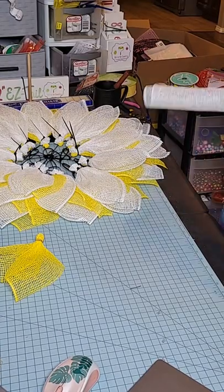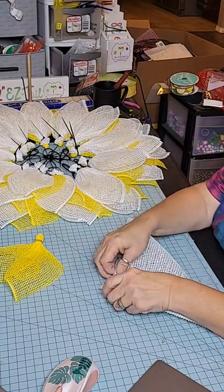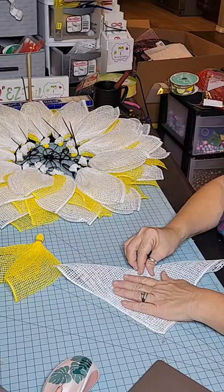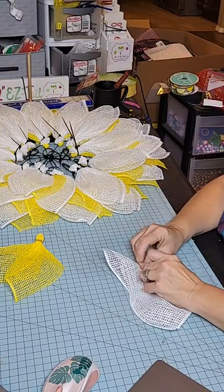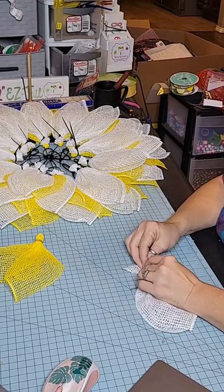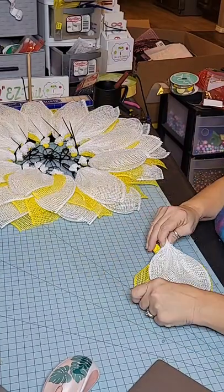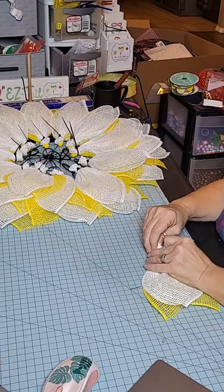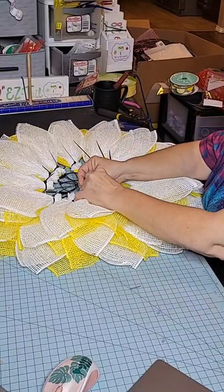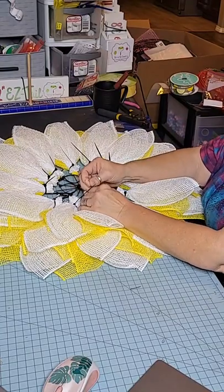I'll order my frames, my 18-inch frames online. And sometimes when I try to order them to be shipped to the store, it'll tell me they're backstocked and it may take over 30 days. But if I hit ship to the house, suddenly they have them in stock and I can get them in about 4 to 7 days. Funny how that works, right? You pay for the shipping, you can get them. But you want free shipping and you gotta wait backstock 30 days. So I just wait for their shipping specials, because they do have $5.99 shipping specials, and that's when I order my frames on the $5.99 shipping.